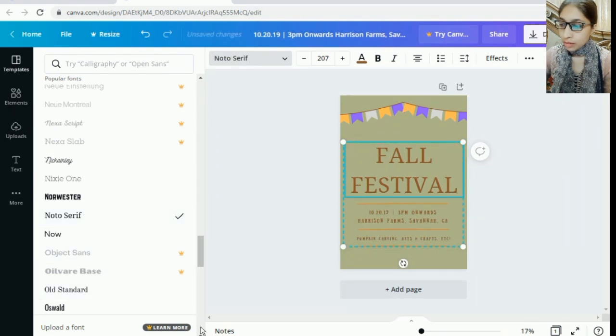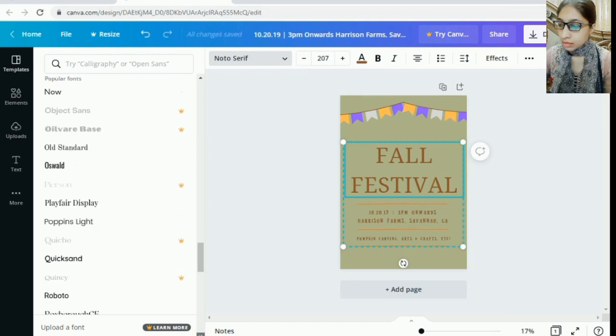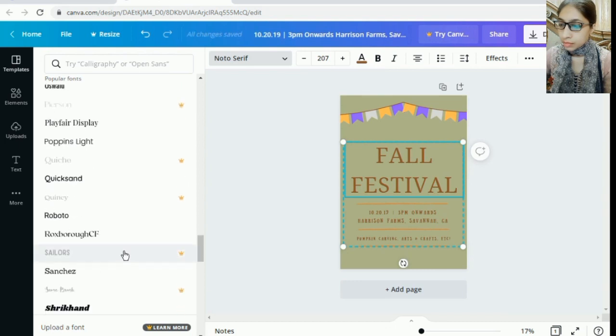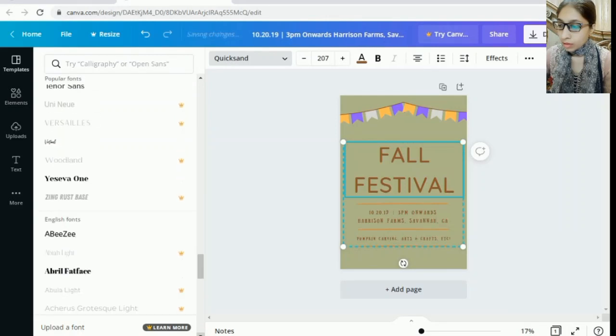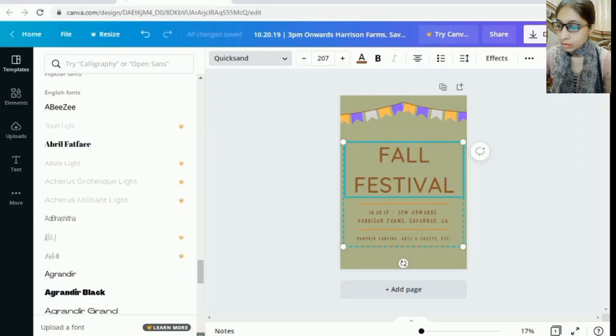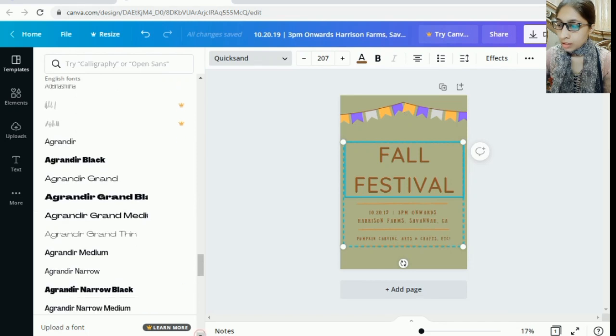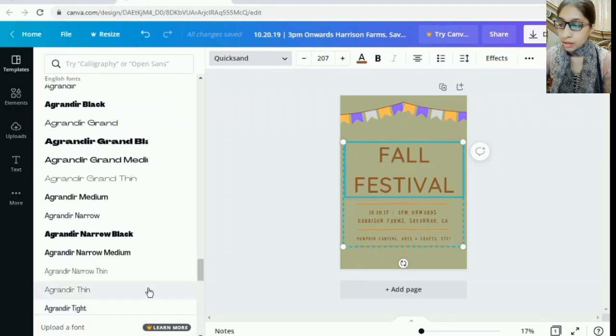Let's see what else we have. Okay, let's try this one because it's a little bit bold and bright.